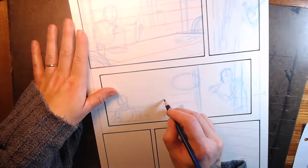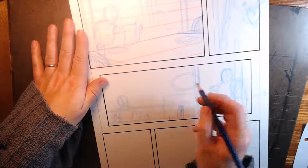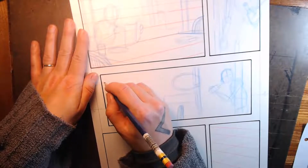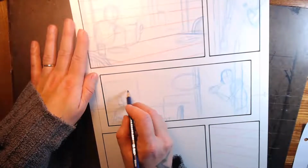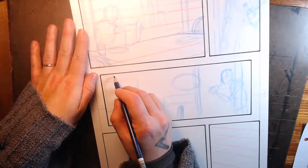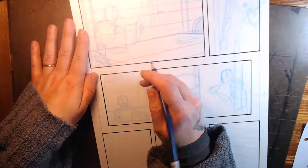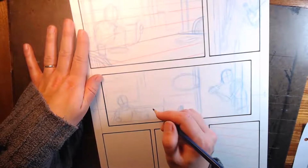All right, we got a stove back here. We've got a window back here. There should be some kind of light fixture up here. Maybe a curtain over the window. It's usually a little valance curtain on those windows over the sinks.